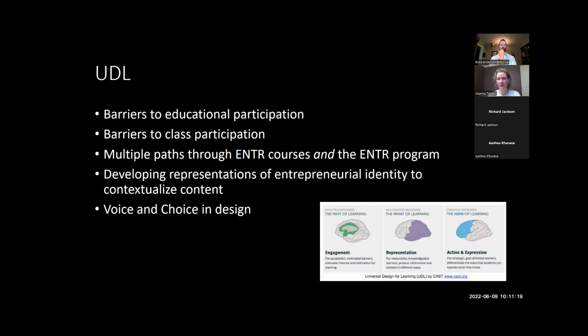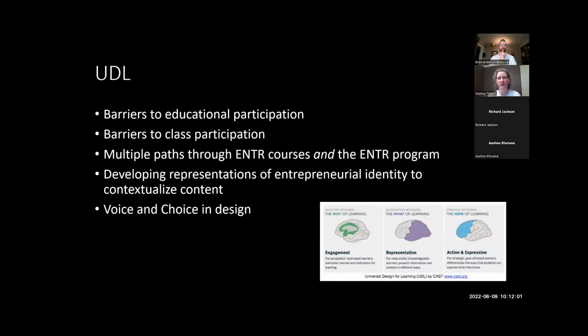Okay, so a little bit more on UDL. There was a real priority and focus not only on class participation, but educational participation. Going back to those rationale and engagement pieces: how are we going to support motivated learning? How are we going to support students who are coming into the program with a sense of excitement and keenness to develop a sense of identity and purpose? And how are we going to make sure they're finishing the program with the same, feeling hopeful and excited about their careers?